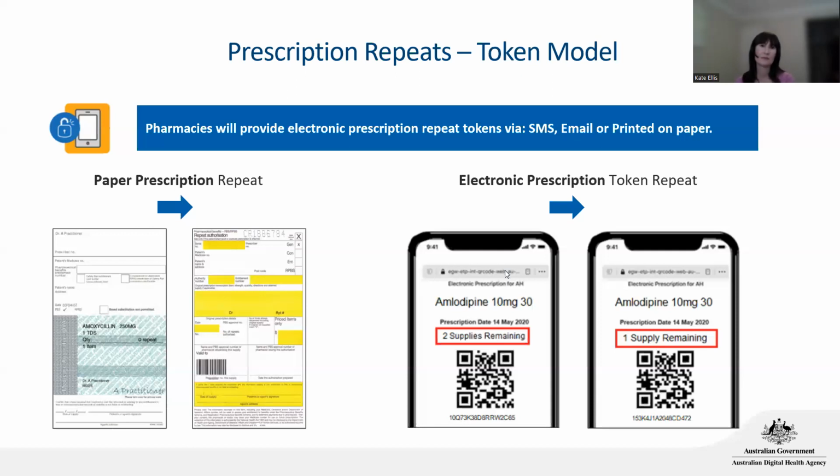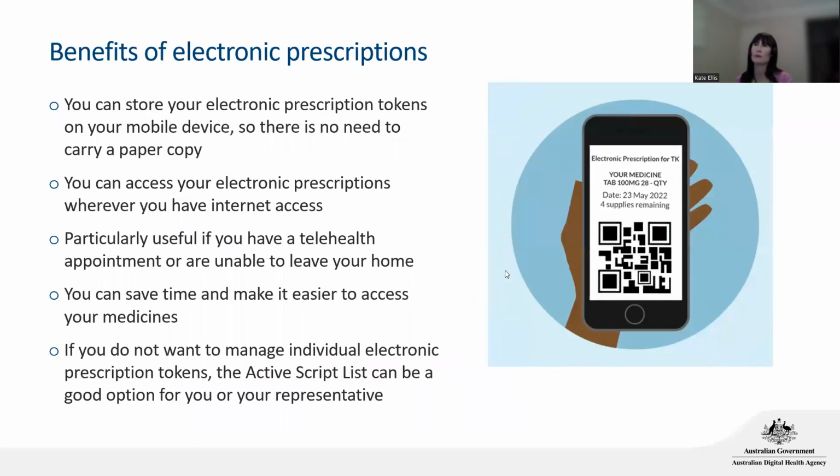Hi, thanks, Kate. My name is Jing. My question is around ASL, like how much control consumers have to decide when to dispense the prescriptions. For example, if I'm seeing the GP today and they prescribe something, and this goes straight away to the pharmacies, but on the same day I change my mind. I want to pick up my medications maybe one month later, or I don't want to be using this medication anymore. So what is a way of communication? I just need to call the pharmacies? Will that overload pharmacies in this case?